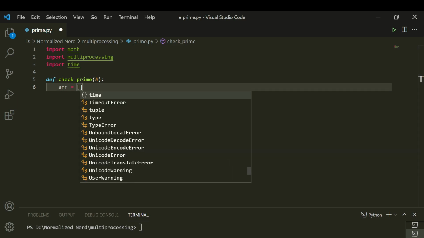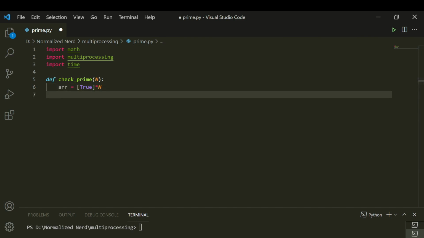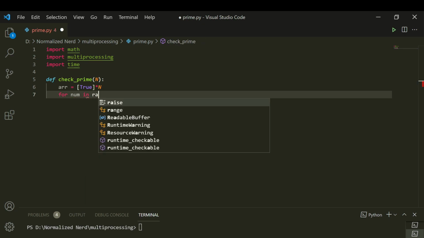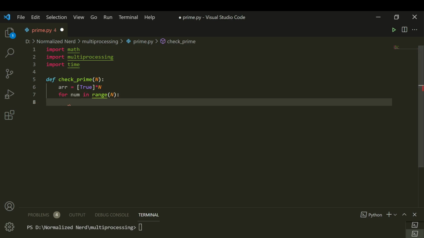So first we are declaring an array, and initially every element in the array is true, and then if we find that some number is not a prime, then we will change it to false. So first of all, we have to run a loop to check every number less than n, and then I am checking if the number is less than 2.